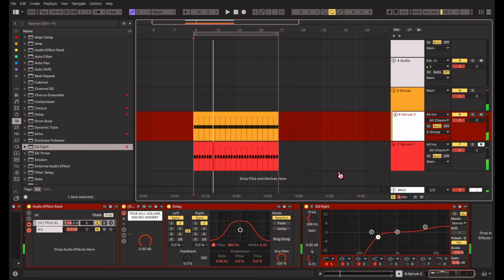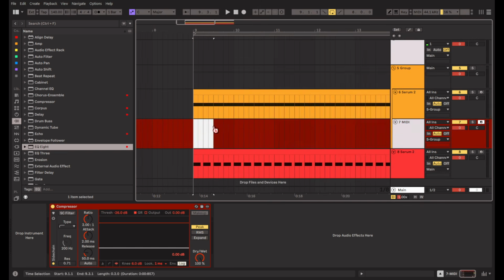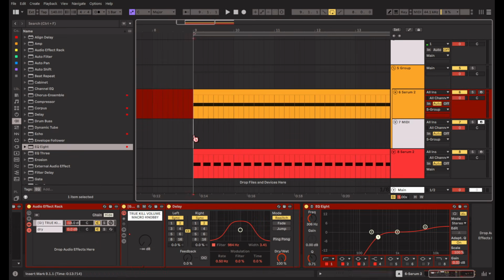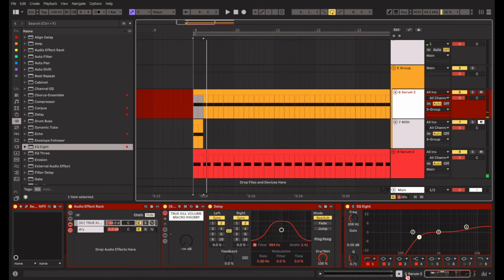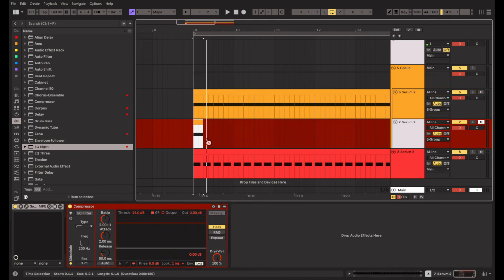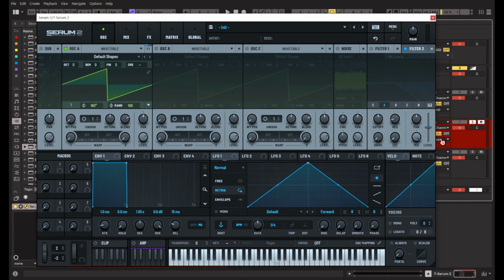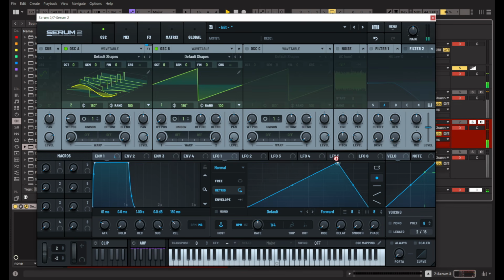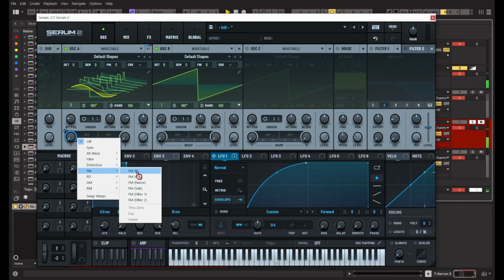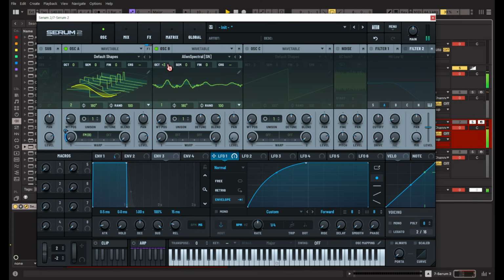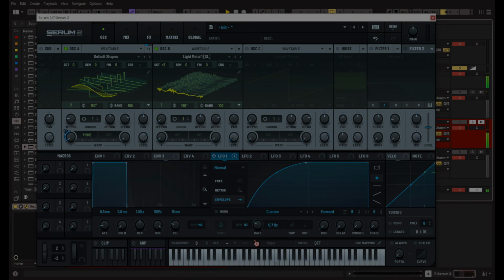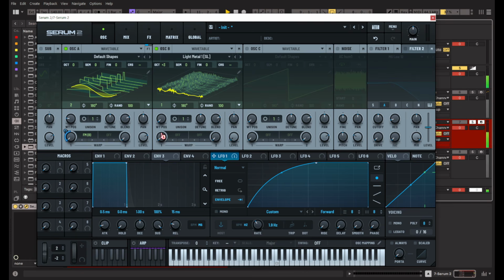Okay, let's make a kind of one-hit thing, like wah wah wah kind of thing. So let's just copy that Serum and initialize that. Turn it back to FMing, and let's do it like this. And envelope like that. Put it here, FM from B. Sick.